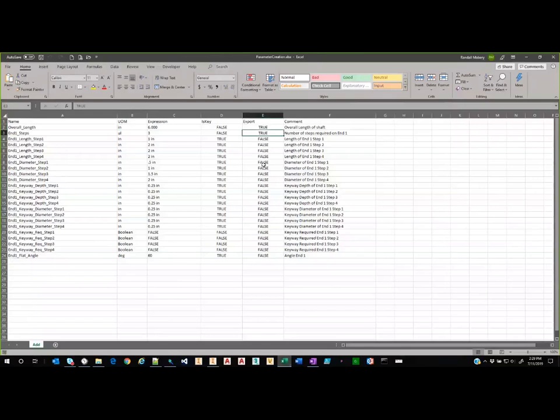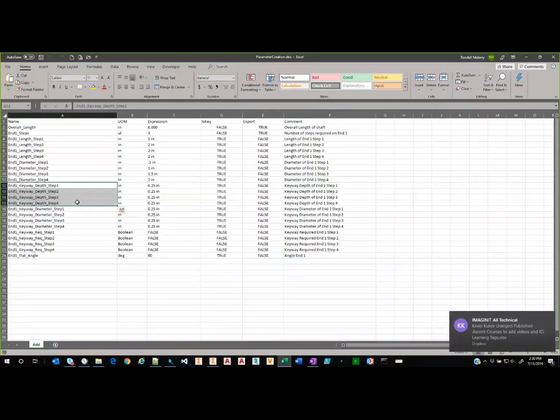I'm also throwing some comments. I talk a lot in class about using comments, especially if it's something complex. You've got some complex formula over in the expression column here. Do yourself and those who work on your parts a favor and put in what you're doing there inside of that comment section. But again, rather than individually creating these on a line by line basis in that assembly or even in a part, I can read them out of this Excel file and create them on the fly. It also makes it much easier when I have things that are listed, multiples. I've got 4 steps in this thing. So I can use the standard Excel tools in order to make copies of those things.